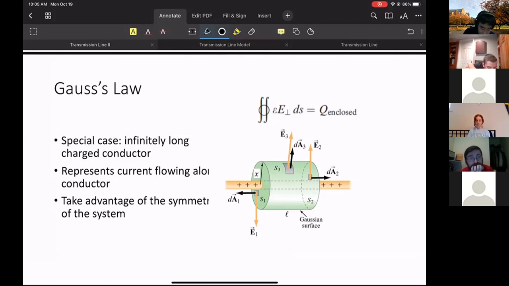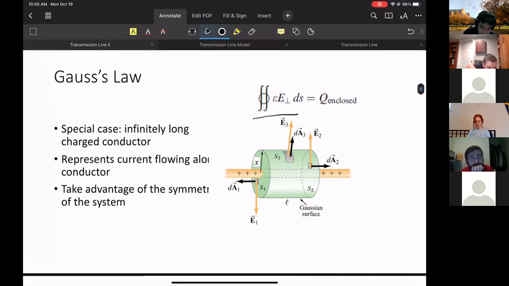Okay, so ideally, we need to do this integral, right? But now we're going to do this integral along the conductor, taking advantage of symmetry. We take advantage of the symmetry of the system to do some simple calculations to understand where the logs come from. Okay, so remember in the inductor calculations, we saw a lot of logs, and we want to understand where the logs come from.